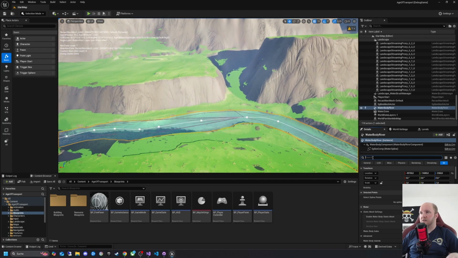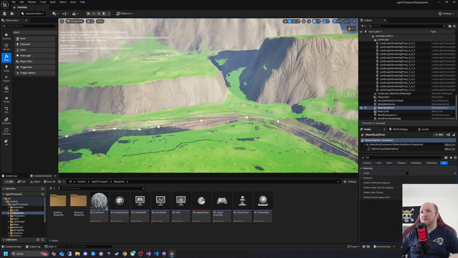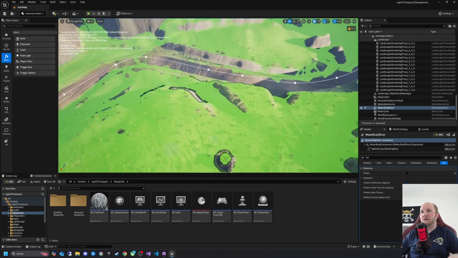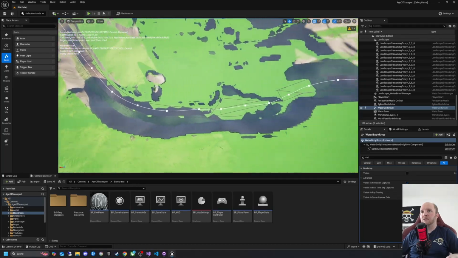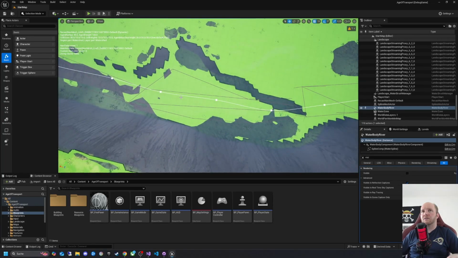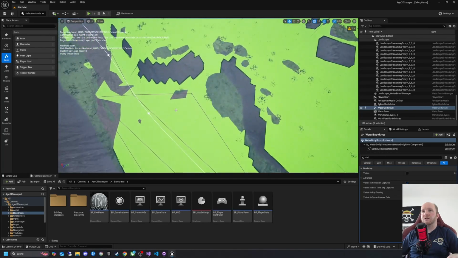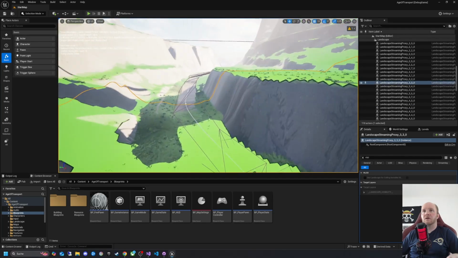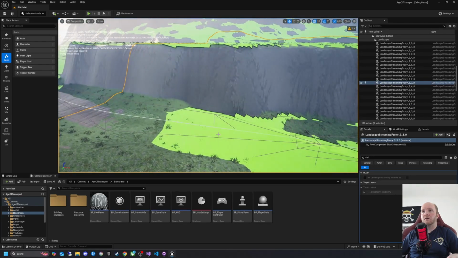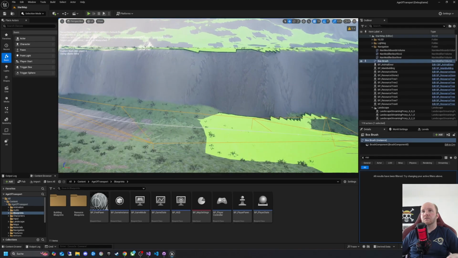the river is not passable water. Let's make it invisible for a second, and then we can see there is no path, but here is one. And also here.